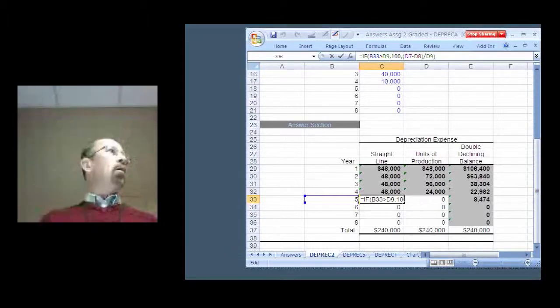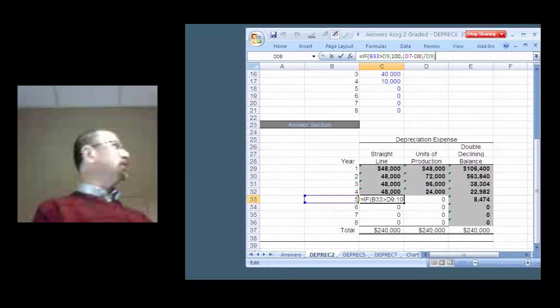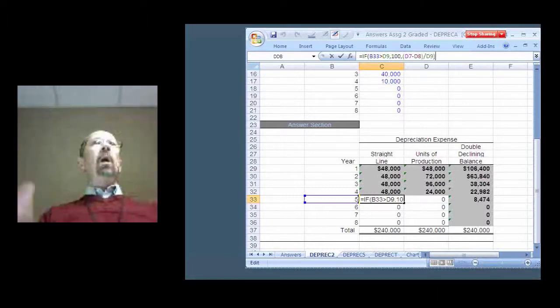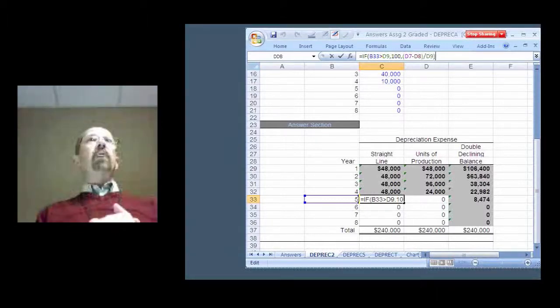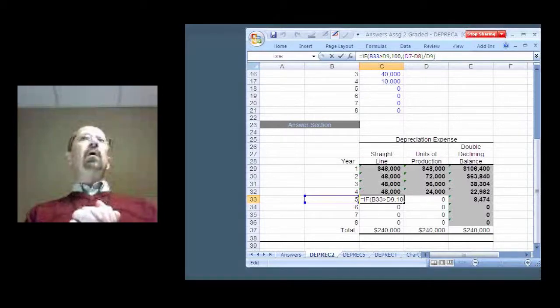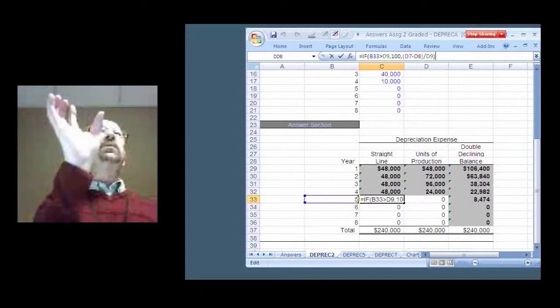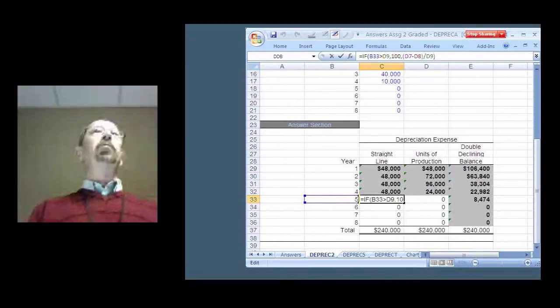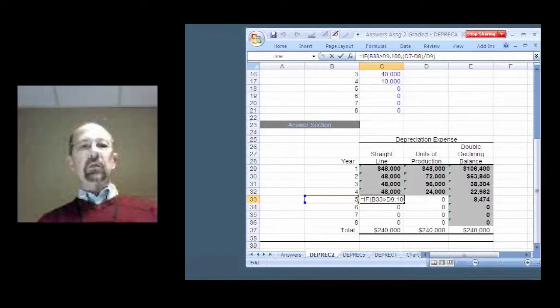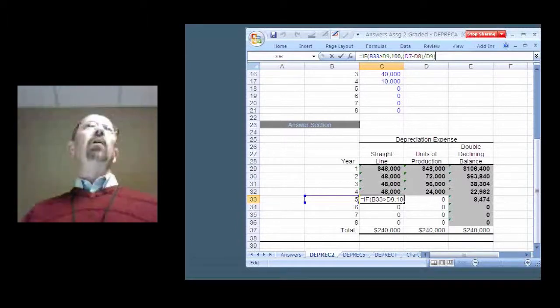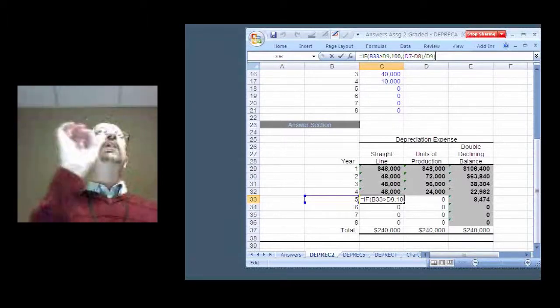But if it's lower, then I want my depreciation there. I want 1/4 or whatever of my straight line depreciation there. So it cleans it up. Otherwise, if I just put down all of those formulas down there, it would be giving straight line depreciation to every one of those years. It would give straight line depreciation to all 8 years. If I just put down D7 minus D8 divided by D9, it's going to give 1/4 depreciation to every year. Here, it's saying, I can change the years.